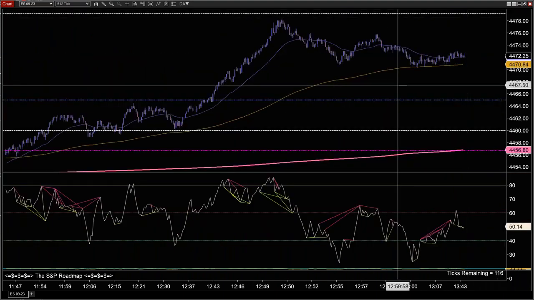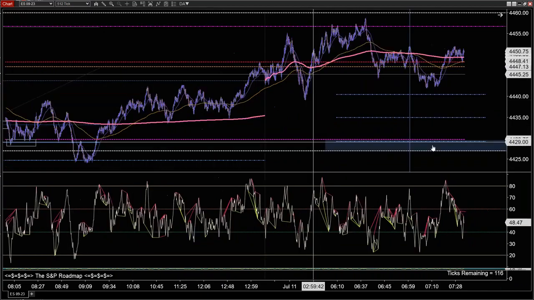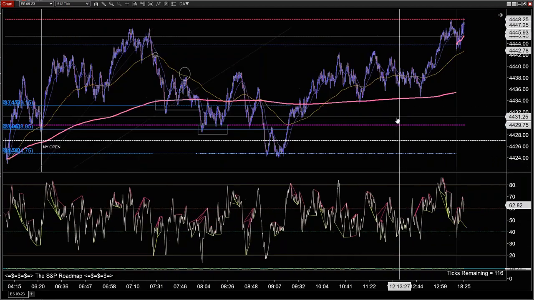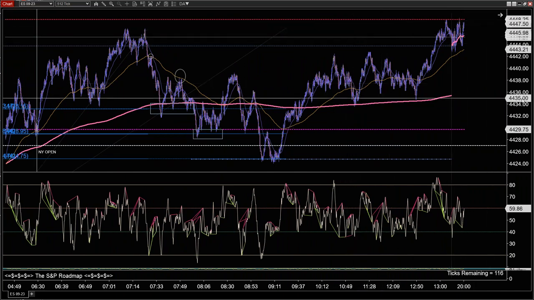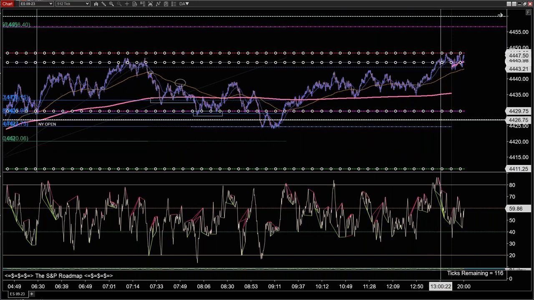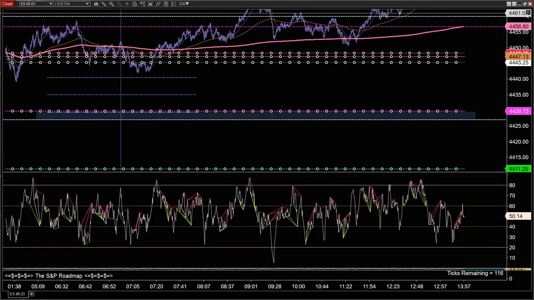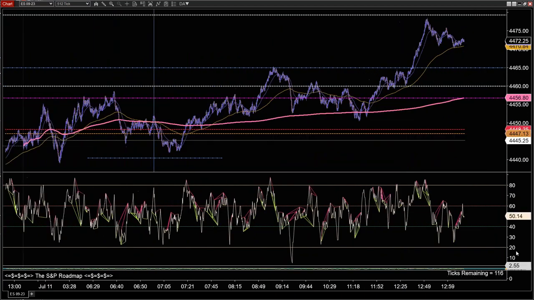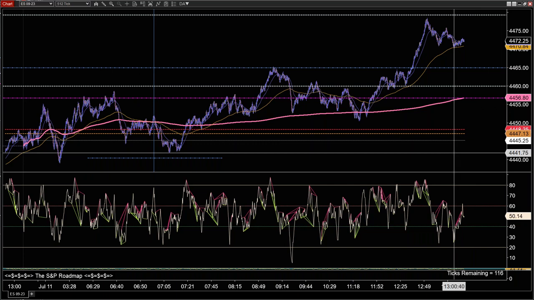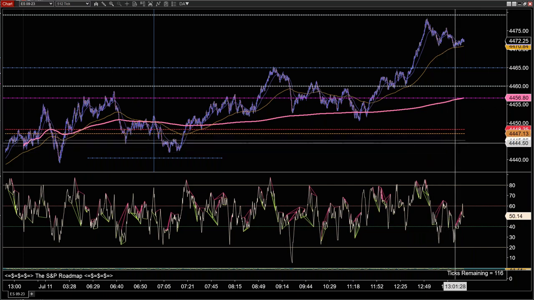So these levels, 50% of the previous day, let me go back here to a range that we can see: 50% of the previous day, the high of the day before, very, very relevant, and then the low of the day before in green. Those are the next most relevant levels that I'm going to be trading around and within when the market opens on my short time frames. So I get my high, low, 50%. I also get the close of the day before, the close of the extended trading hours.